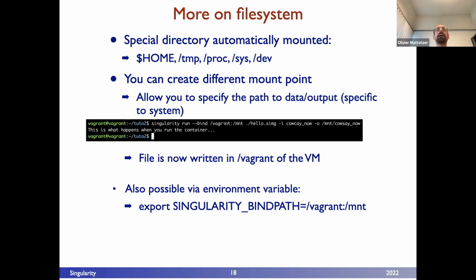As usual, every option of Singularity that you can pass via argument, like this one, --bind, where this is the mounting point outside of the container, and that will be the mounting point within the container, is something that you can also put via environment variables, so that you can basically have everything set up and you don't have to write all those arguments, obviously. Exactly the same as for the remote.